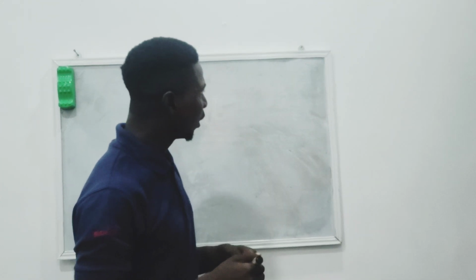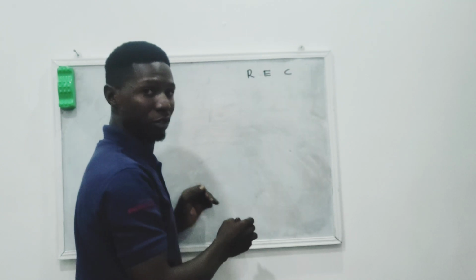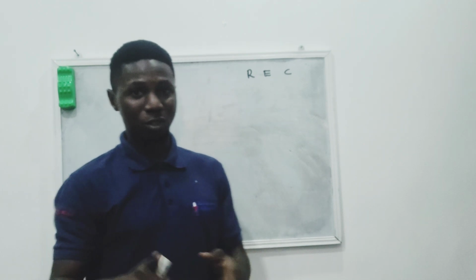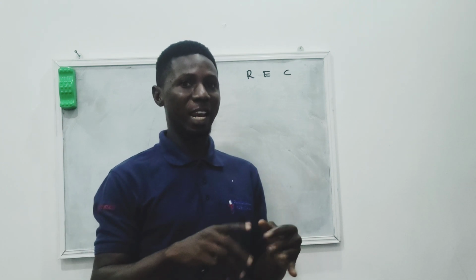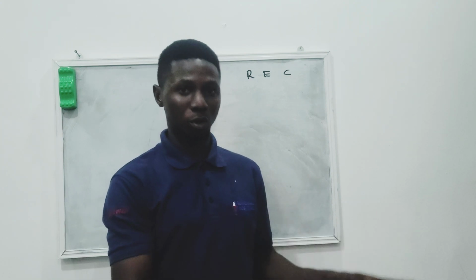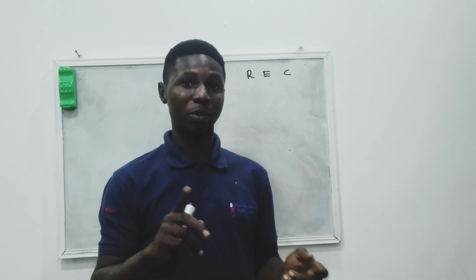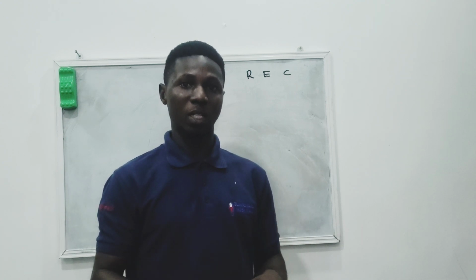Now, for the required, elective and compulsory courses, what it means is, as it sounds, required means it is required for your course of study. Compulsory, it is compulsory for your course of study. Elective, it is not compulsory. Do you understand? So for required and compulsory, you must pass it. Once you fail it, it is a carryover. That means you have to register it again and pass, until before you leave this school, you must pass it.